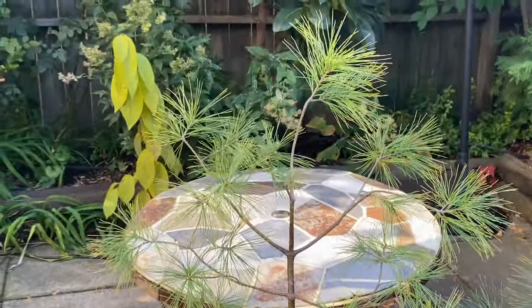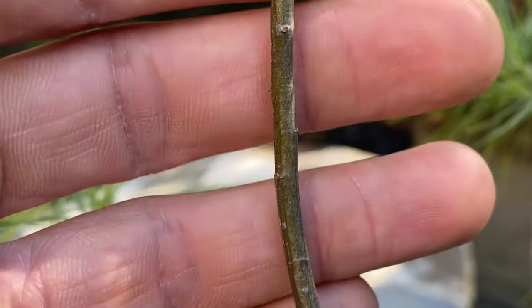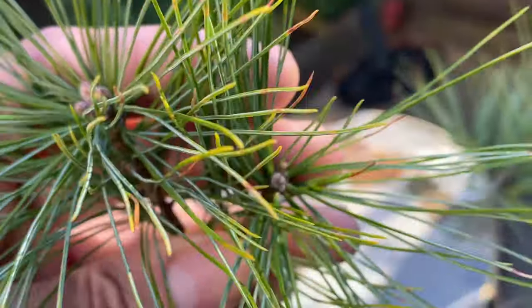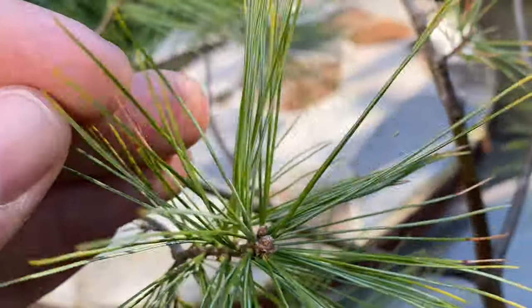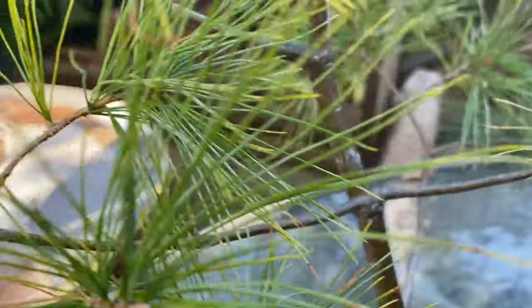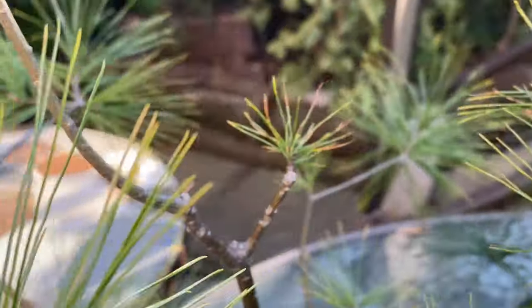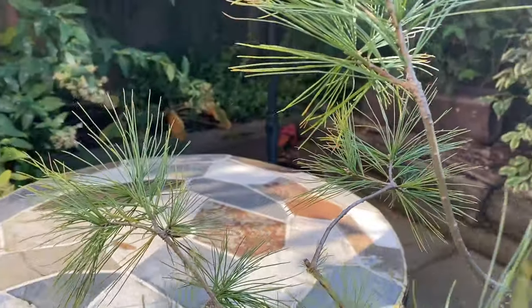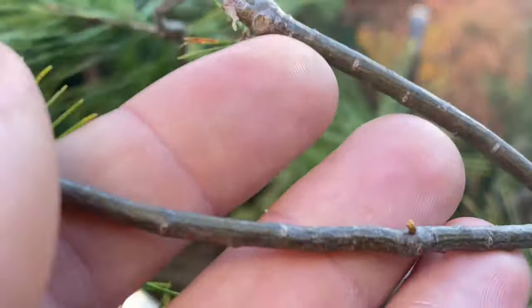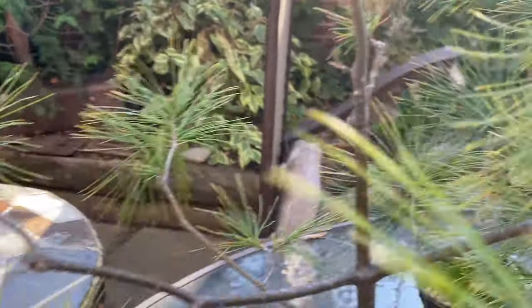And then for the big one over here, not much to say about it. There hasn't been really anything forming in terms of new buds. There's definitely no second flushing on it. But it's still looking really well. Healthy. I'm sure I'll get good growth on it next year. I thought, yeah, there's a little new bud right there. So it's starting to back bud a little bit.